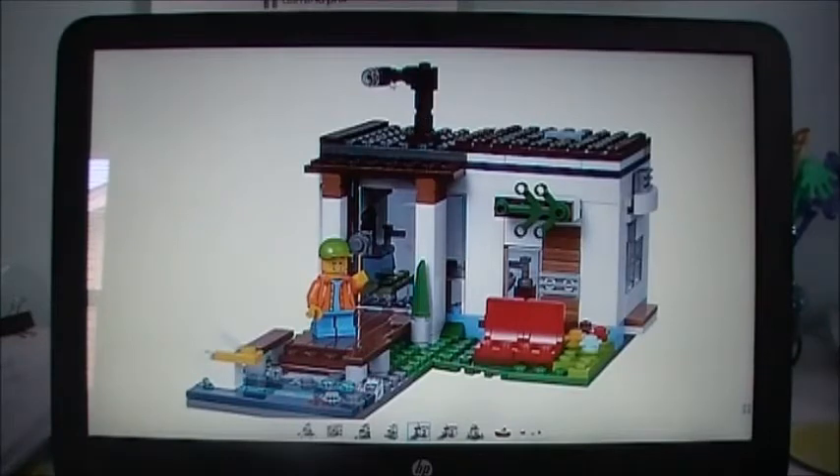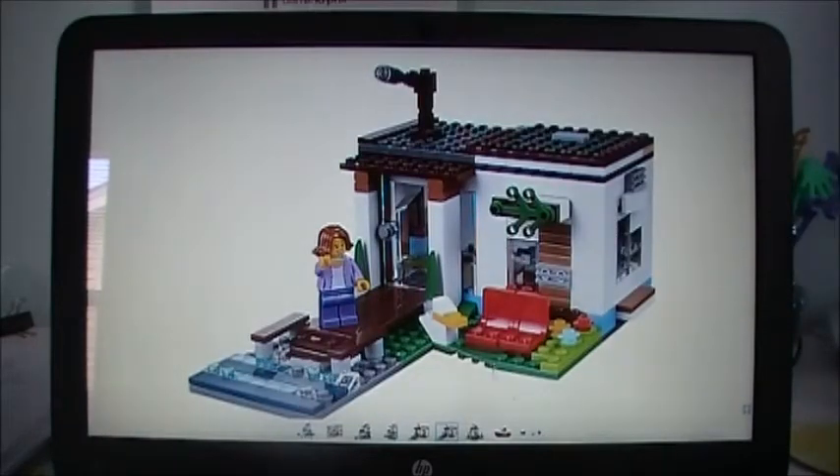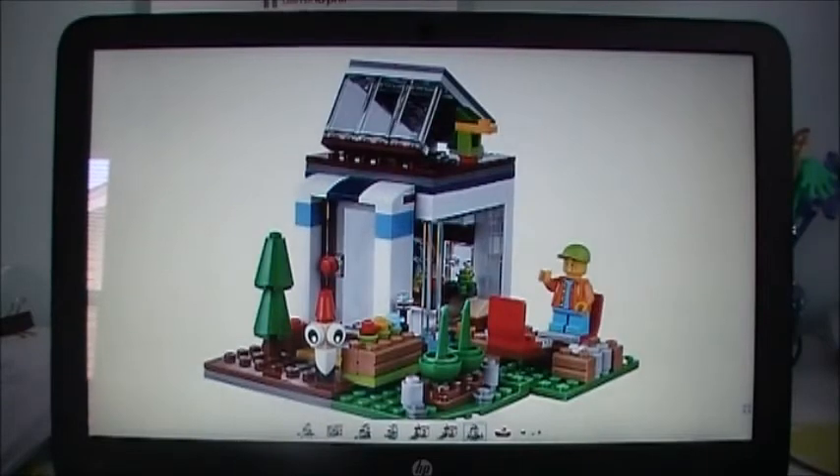I don't know what this is supposed to be up on the roof — a telescope? Yeah, that's probably a telescope. That's pretty cool. I think it looks pretty good, but this section looks a little weird — it just looks like the brick is kind of just thrown in there, and there's some ivy or something. I don't really like how that looks. Here's the third build — this is the garden home. I think this is a kind of weird, interesting-looking house, so weird that it actually works for me. I really like how this roof section is angled — it just looks so cool and modern. There's some very interesting architecture there. This is supposed to be a garden gnome — I actually really like that. It has two eyes, a beard, and a red hat. I like how these lampshade pieces are used to make trees — I don't think we've ever gotten them in green before.